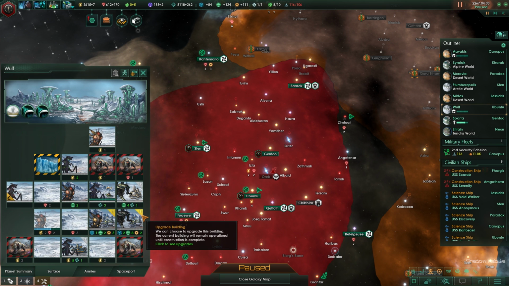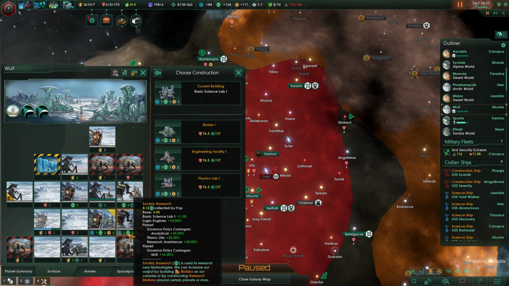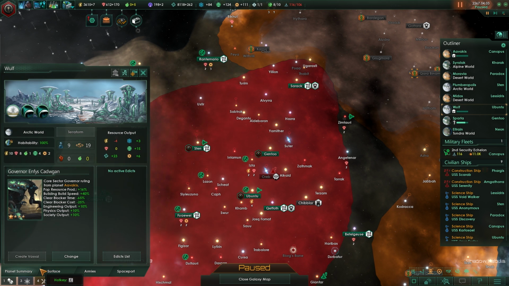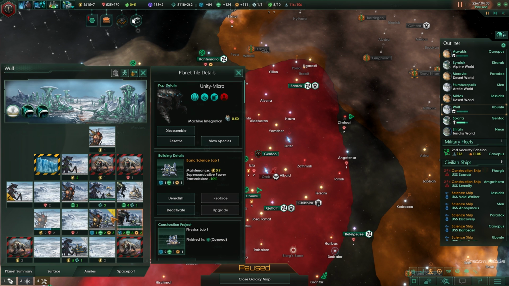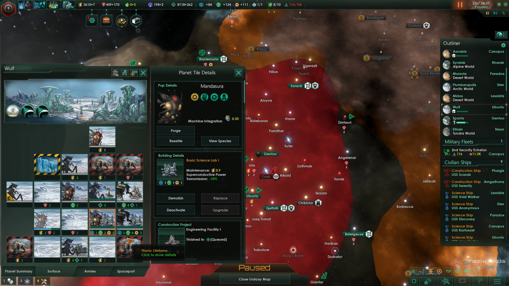Okay. Well, let me get a couple of these upgraded. There is no reason not to go for a biolab when the production here is so good. Society output, yeah. Planetary unity output. Everything is pretty good. Actually then, what is this planet producing the most of? I'm going to tell you to go ahead and build the physics lab here. You can continue to focus on the engineering facility though.